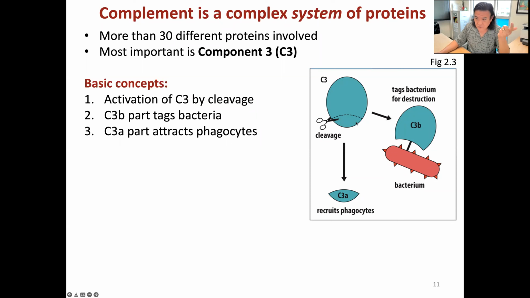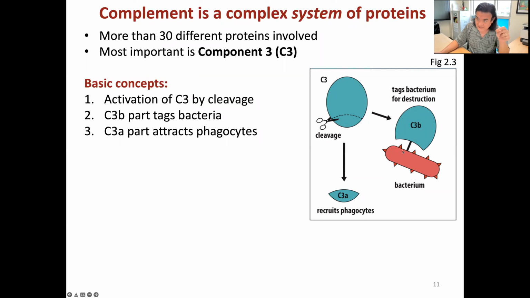And number 2, the size scale that's shown here. I mean, this makes it look like one complement C3b is just as big or even bigger than one bacteria, right? And that's not true at all. Because remember, the C3b itself is just a teeny tiny small protein, right? And the whole outer surface of the bacteria is made of like a bazillion small little proteins, right? So this thing attached to the bacteria, you wouldn't even see it at all if this was drawn to scale.